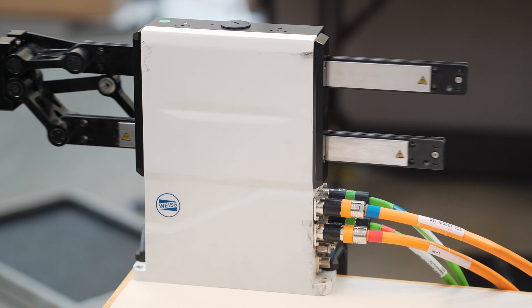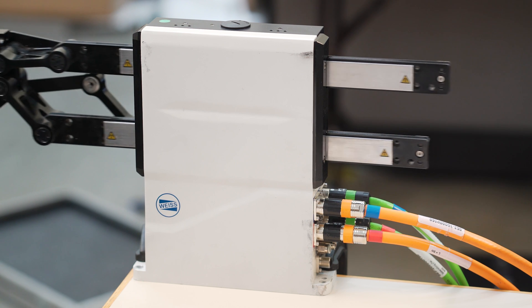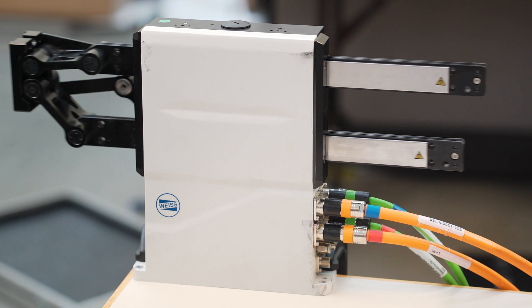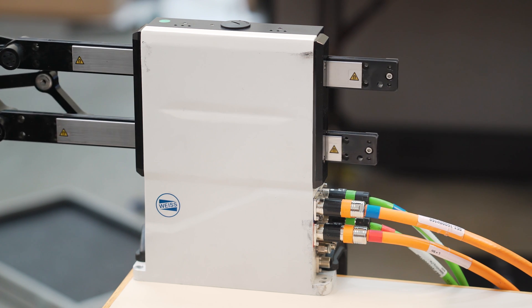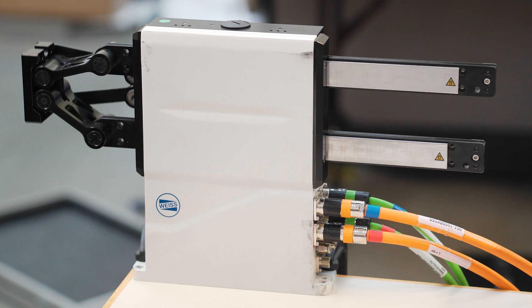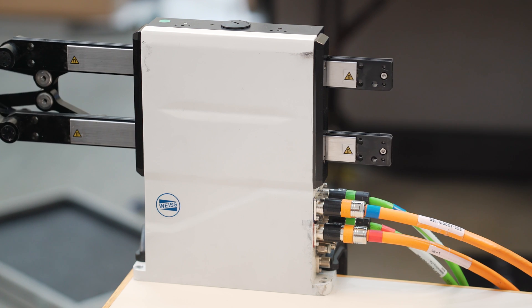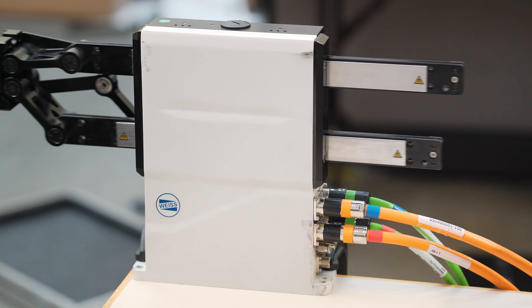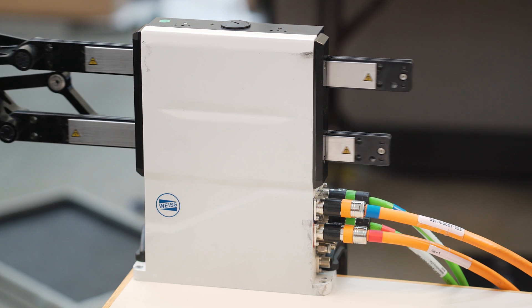Weiss got into that and then they really started to focus on linear solutions. They have a full linear motor line, and what you see here is the HP 70, which takes two linear motors and makes it into a pick and place. It's pretty low cost, it's programmable, very simple to program, and can obviously do all the PROFINET, Ethernet IP, and any sort of communications you want for integrating it.